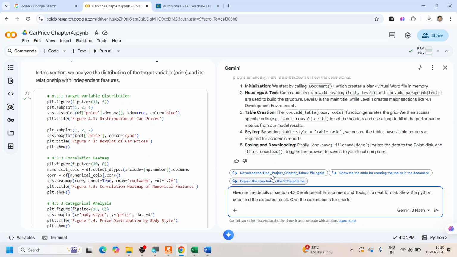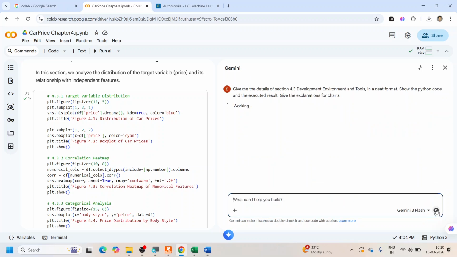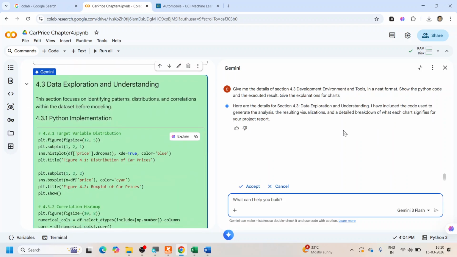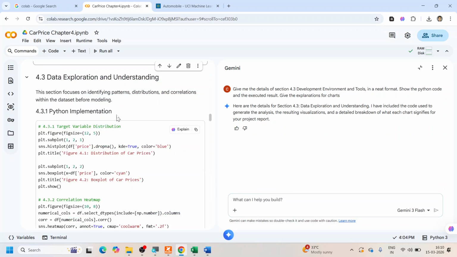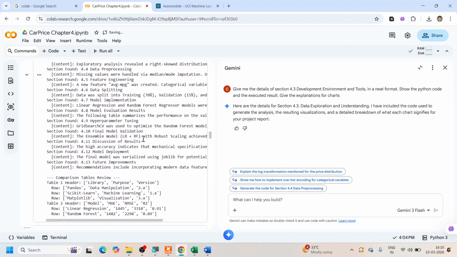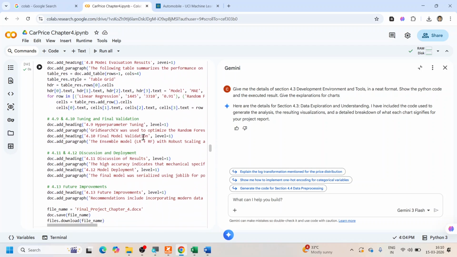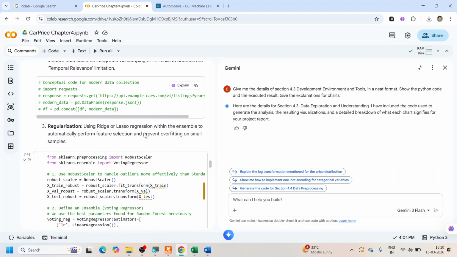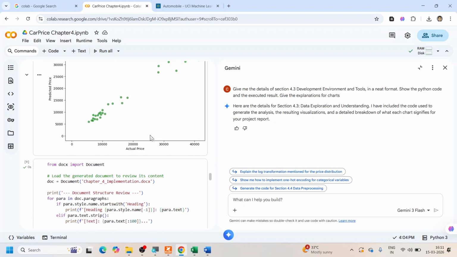Again, download the final project. Again, it's going to ask you. You can do it. Again, I will not waste your time by showing this. I'm just going to show you this part, so that you get to know that when you have the charts and other things, it will also give you the explanation for that chart. I say accept. See, data exploration, accept it, and it's going to run and show you if there is any graph. Figure 4.2 price distribution, and you will see that there. Whenever there is a diagram, a graph or anything, you need an explanation for that.